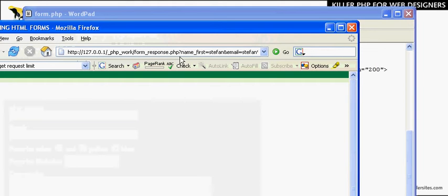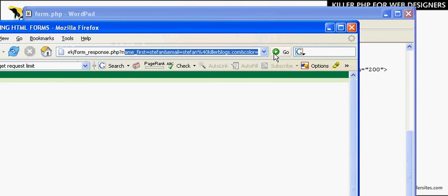What separates the base URL, which is this, from the name value pairs? We spoke about that in a previous video, name value. We've got our name and our value, and that forms a pair. What separates the base URL from the name value pairs, which is everything over here, is this question mark. So when the server comes across this question mark, it knows that after this question mark, you're sending a bunch of information for a script to process.